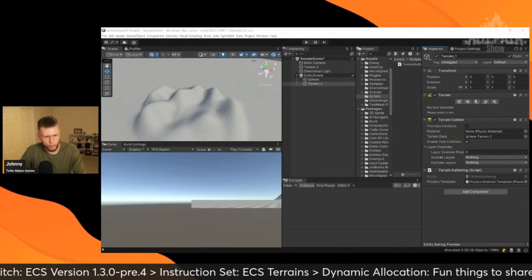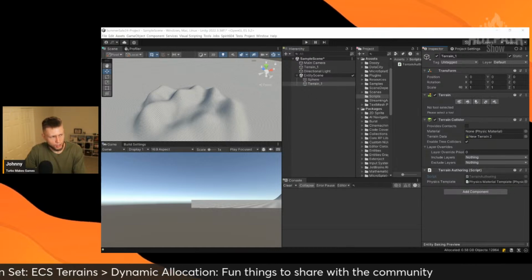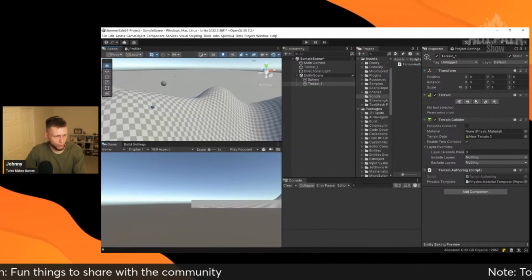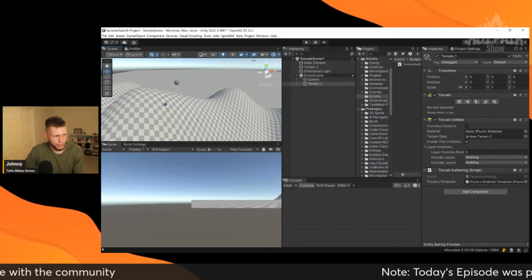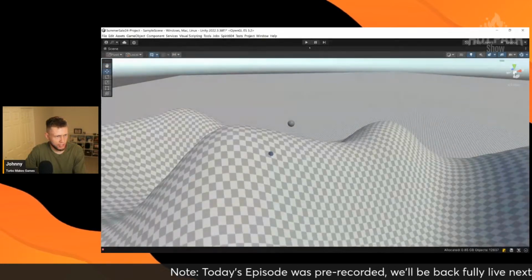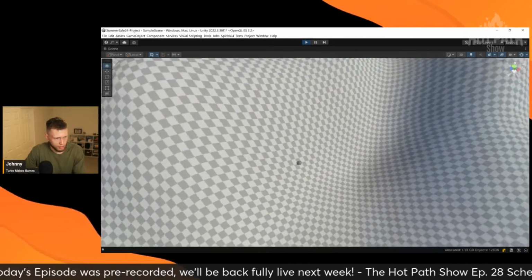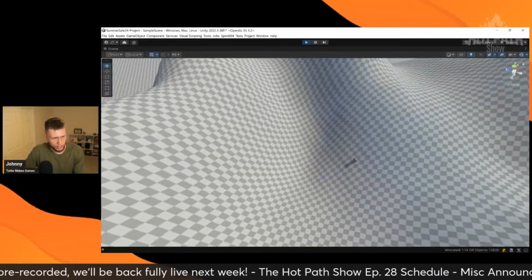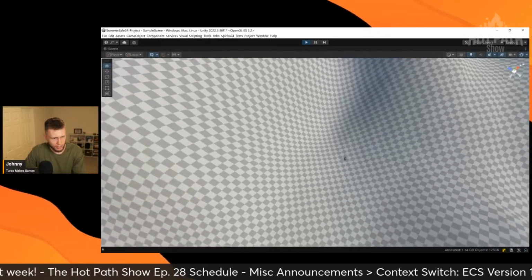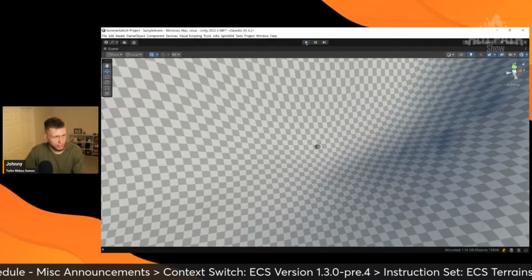So again, what's going on here is we have this terrain and then it just basically creates this terrain physics collider. We could probably create the mesh if we wanted to, but I'm still using the game object mesh for rendering. We can go into our scene here, hit play, and watch the sphere fall down and interact with the terrain collider. It will start rolling around on the terrain exactly as we would expect. So yeah, very exciting stuff.